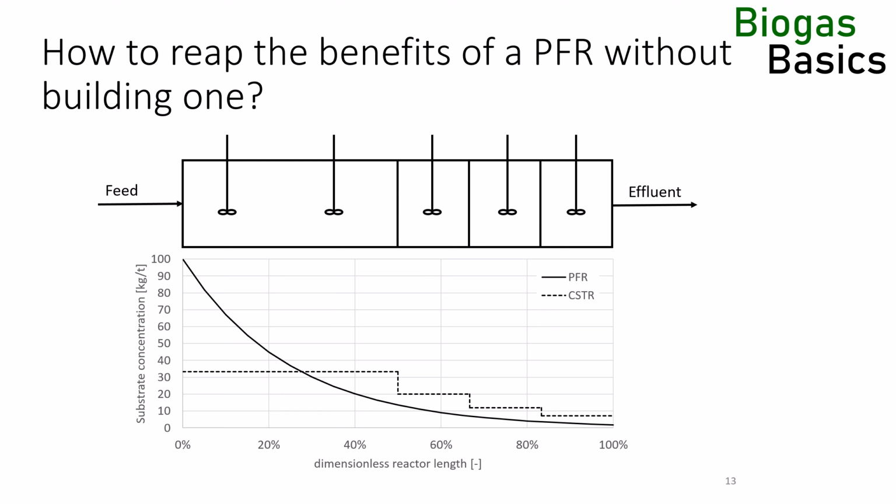The first CSTR shows only a partial conversion, and there is a significant concentration of undigested substrate in the effluent of the first CSTR. This partially undigested substrate stream enters the second CSTR compartment. From there it goes to the third compartment and to the fourth before it leaves the reactors. Each compartment sees a reduction in the substrate concentration. The overall performance is not as good as the ideal plug flow, but it is better than that of a single-stage CSTR. And keep in mind that the ideal plug flow without recirculation is only academic.